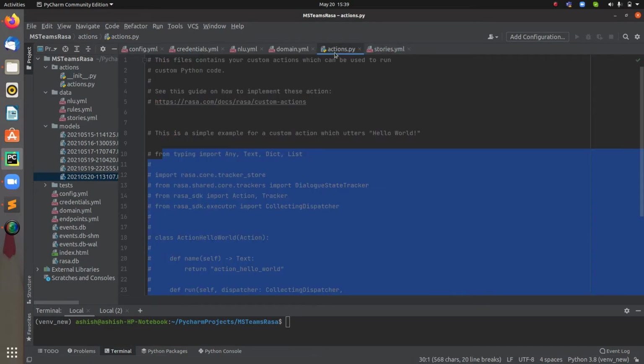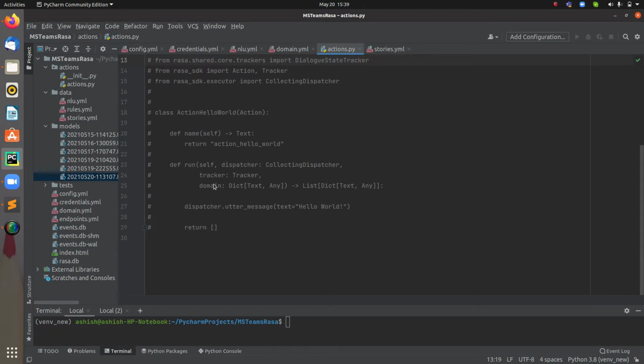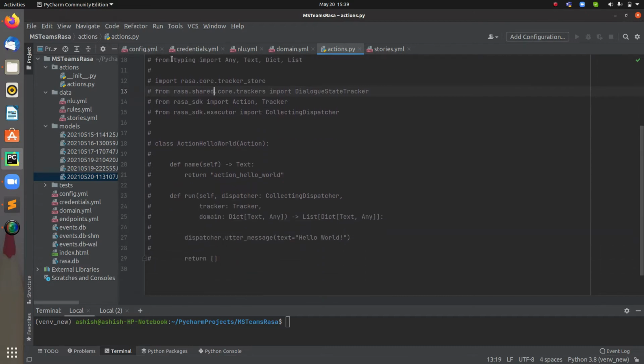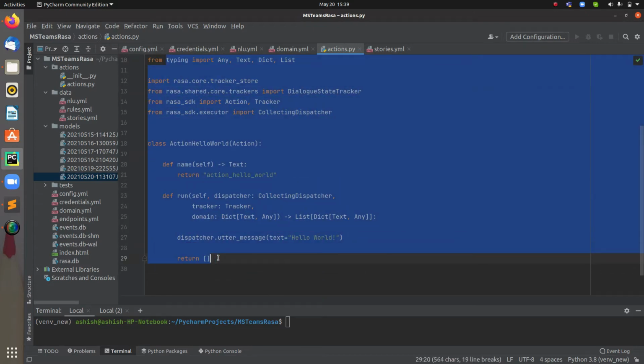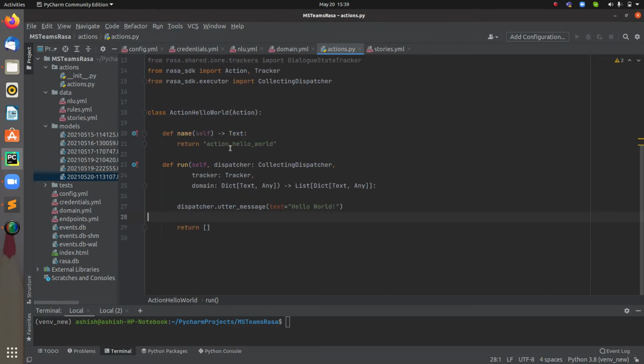For that, just go to actions.py. Over here, currently everything is commented, so there is nothing I can use right now. That is the default code I'm having. So let me uncomment this code so that I can use it and create my first custom action. Now over here, this is my first action, and if you want to change the name, you can change it. Let's say I will give it the name save conversation. That is what I'm having, and change this one also so that it will be understood.